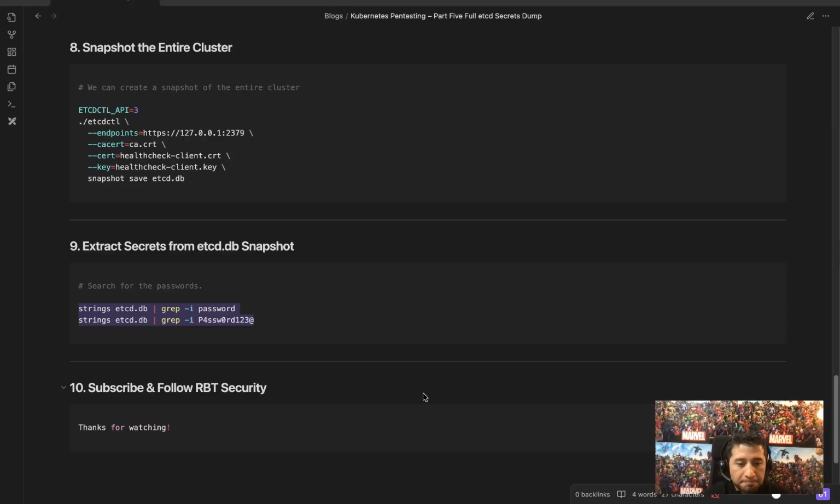Finally, I want to mention that if we have reached the master node and role-based access control is broken, etcd is our final step toward total control. This is what makes Kubernetes pentesting so dangerous when control plane misconfigurations are present, right?